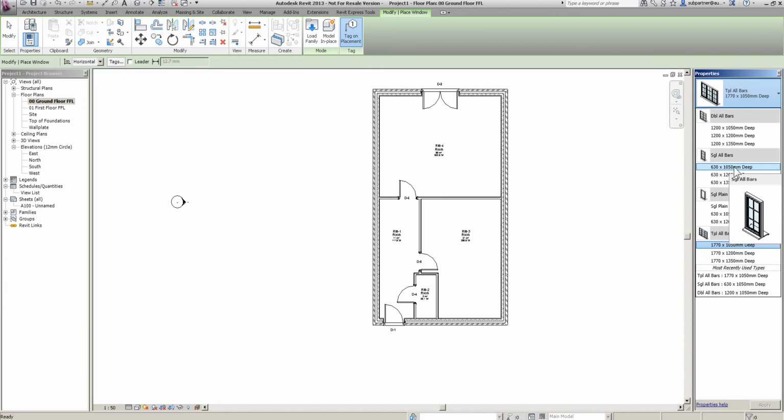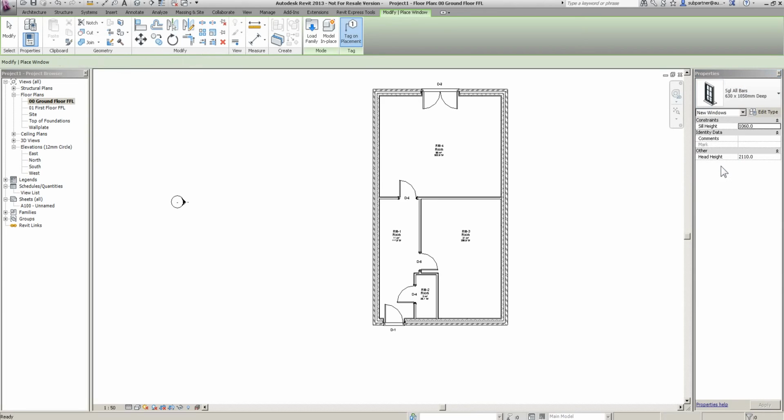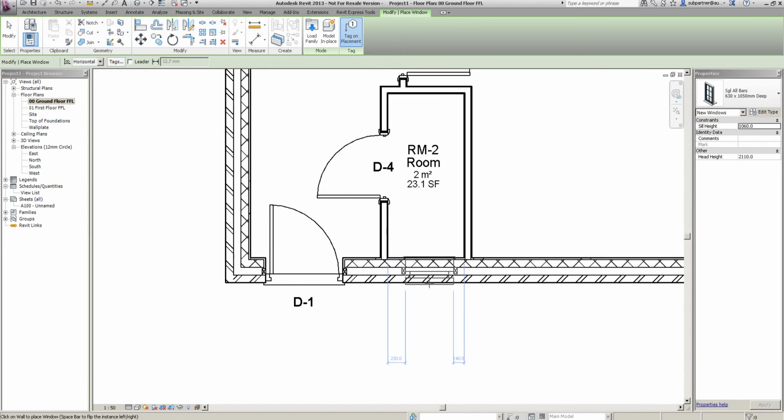Now, I'm not doing this to brick dimensions. Again, in a later tip and trick, I'm going to show you how to very easily configure your model to brick dimensions. There's a couple of nice little tricks I can show you. For now, I'm just going to throw them in at the standard sizes that it comes. So I'm just going to throw in downstairs in my WC down here a small window just here of 1050 height, a head height of 2110. I'm just going to place my first window just centrally within the room just there.